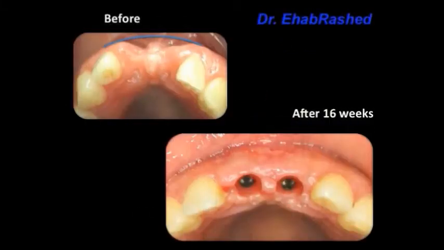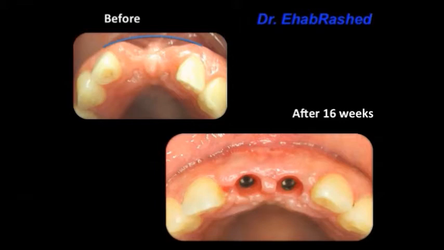Today, this is the case we're going to talk about and discuss in a little detail. As you can see on the top left hand side, a lady having missing two central incisors, and she's been wearing an RPD for a long time. We can see on the top side that there is a big defect in the buccal bone from the buccal side, and also, when we look from the other side in a different slide, we'll see she has a vertical defect as well. After exactly 18 weeks of treatment and the proper planning and diagnosing, this is the final result that you can see here on the bottom of the page.